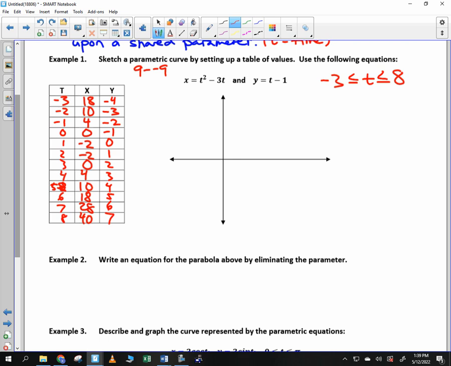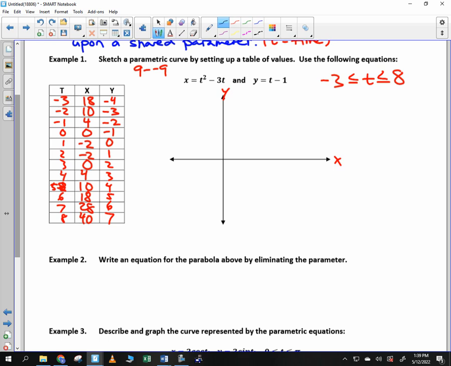All good with that? All right. So when we graph it, you don't graph t. It's still just an x-axis and a y-axis. And it can produce a shape that we are familiar with or unfamiliar with. Let's see what we get.